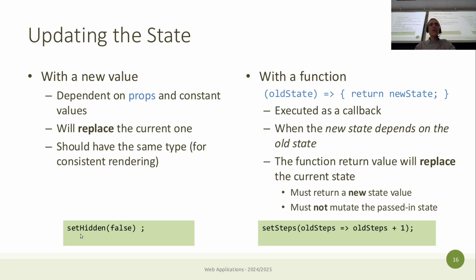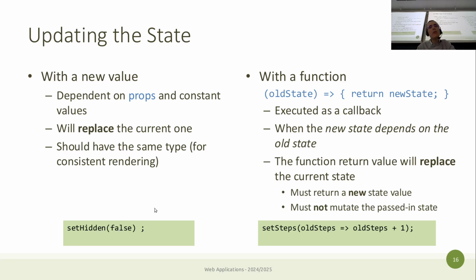We say, well, just call the function, but we also said you can have a value that is the new value of the state, but you can also pass a function. So why is it useful to pass a function? Well, let's first look at the simple example. The simple example is an immediate value, something that can be computed directly when you call the set function. Well, that's the final value of the state.